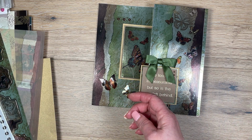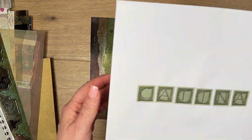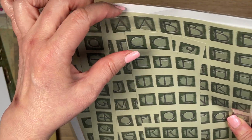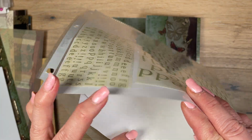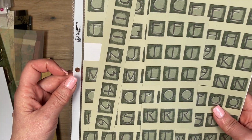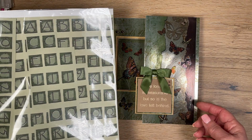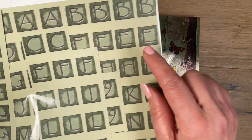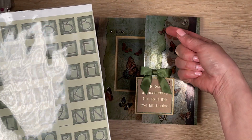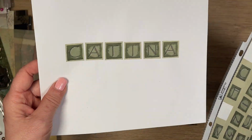Okay, then I needed an envelope, the 8x8 envelope. And in my stash, I found these alphas. I don't even know where they're from. I think it might have been from a magazine. Sometimes they have a thing that you tear out, and all I did was cut out her name, and it matched quite well, because you see how these have a jagged edge as if you tear the paper. It's reminiscent of this corner here, or the edges of this paper. And so I just cut out her name and glued it on here.